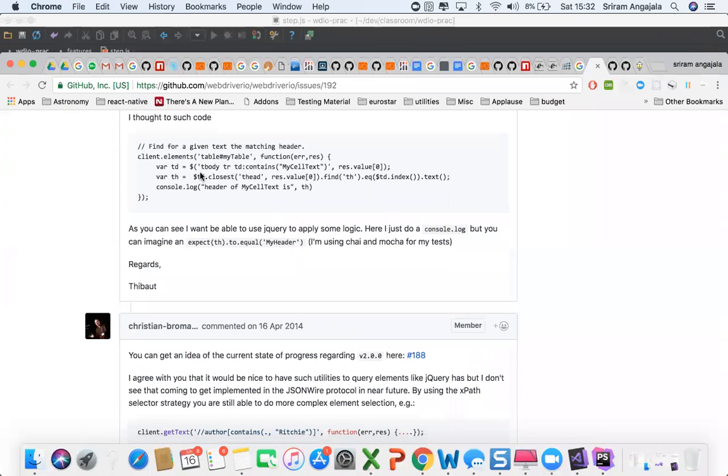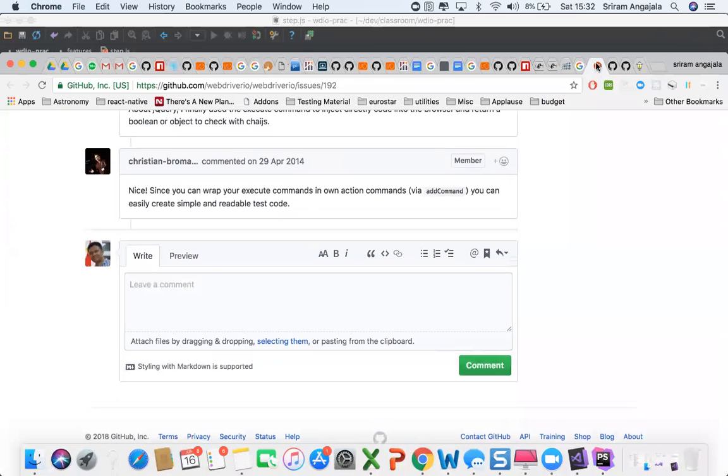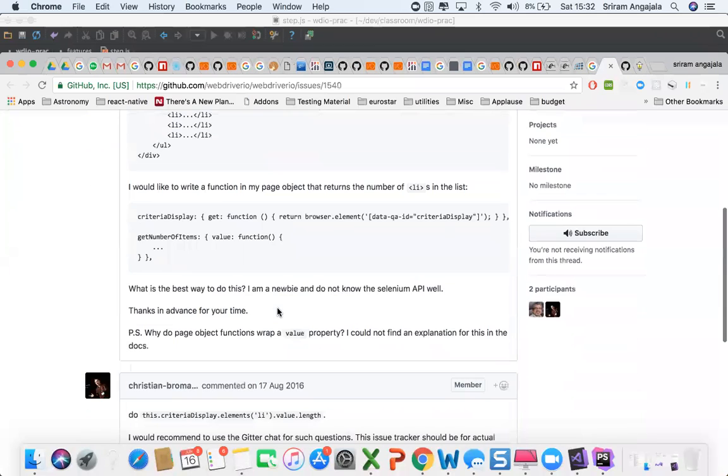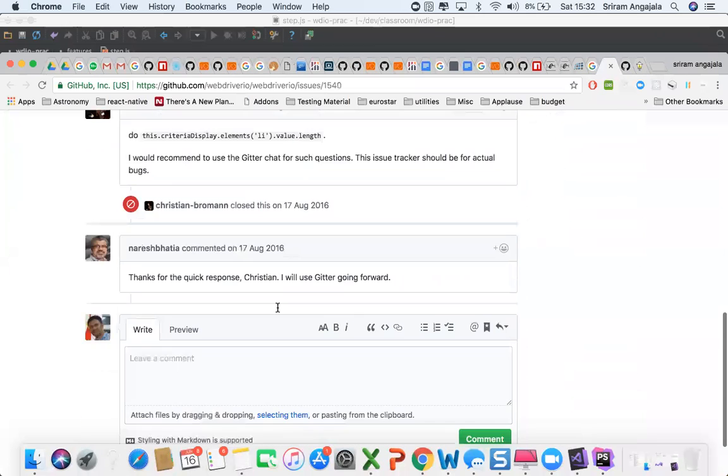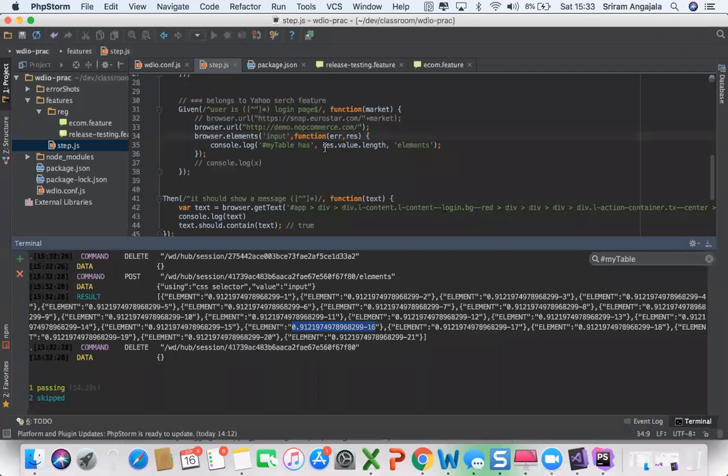Closest result value, client.getText. Leave that to me, guys. Do we have any assertion like elements.count or something? This.elements.value.length, maybe we can try this. Yeah, I will definitely do that.